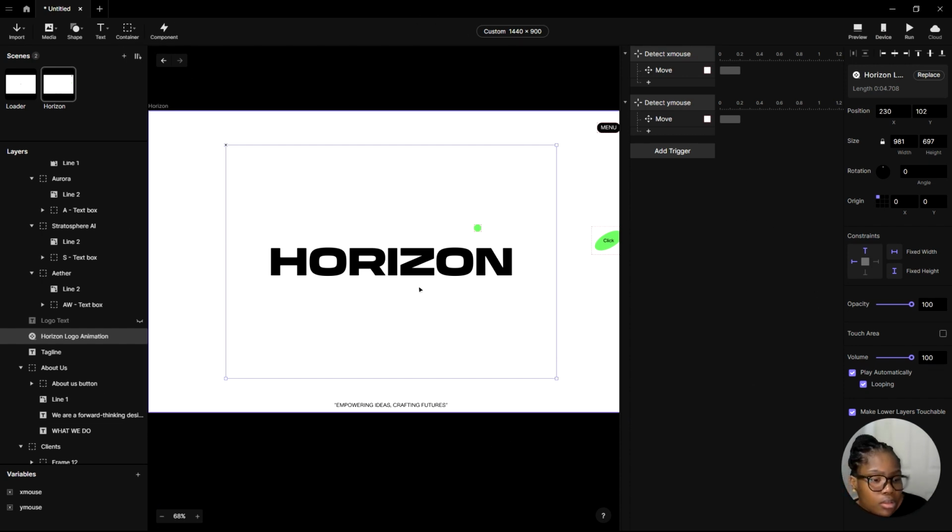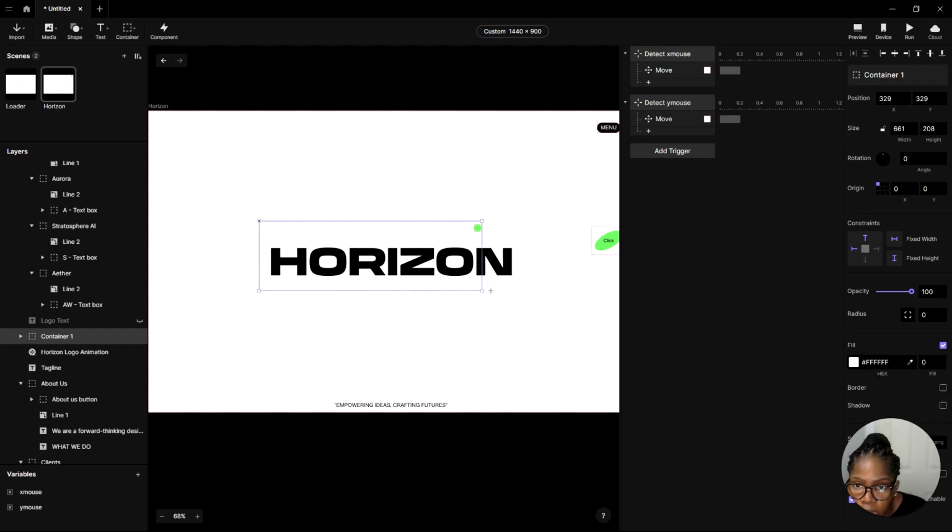So what we're gonna do, we're just gonna create something I like to call hover area. So you hit the container as well. So what I'm trying to do is to just create a size of where I want the cursor to, I want to click the cursor for the transition or animation rather.